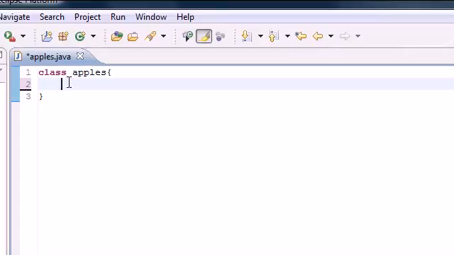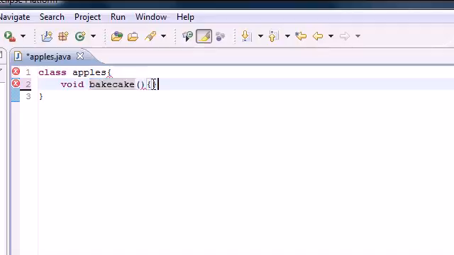I told you a method is pretty much like a recipe. So let's pretend we're writing a method. Say we had a method called bake cake. This would be the method header right here. The method header is pretty much a substitute for the method name. So bake cake is the name of the method, and this is also called the method header.